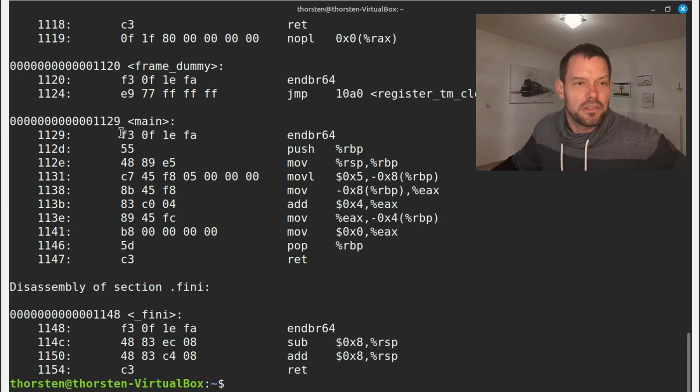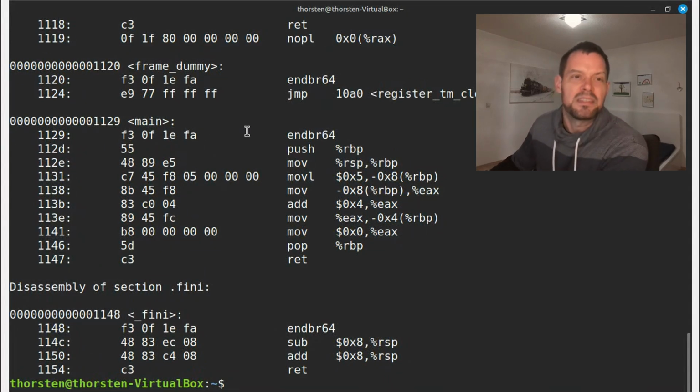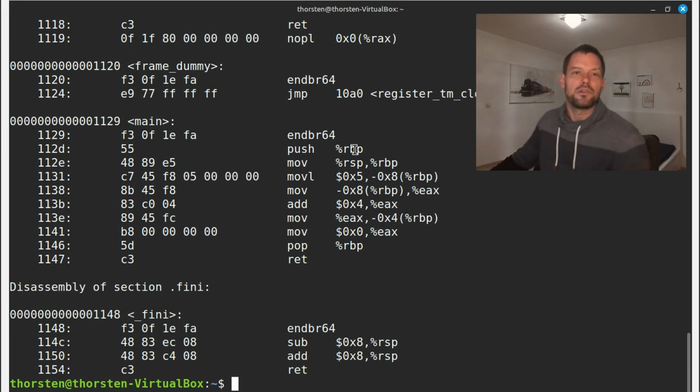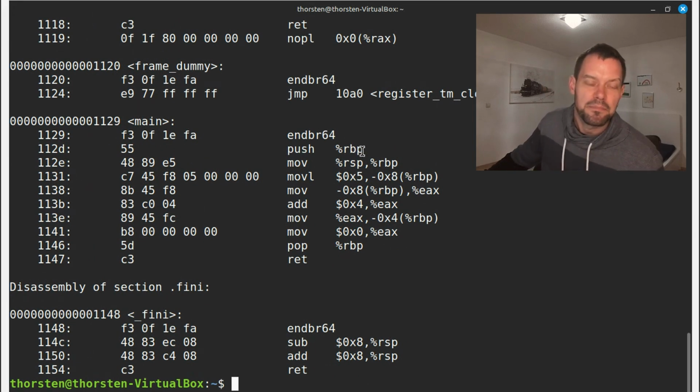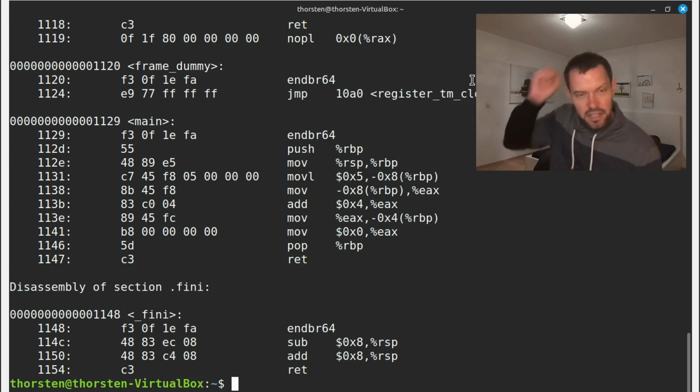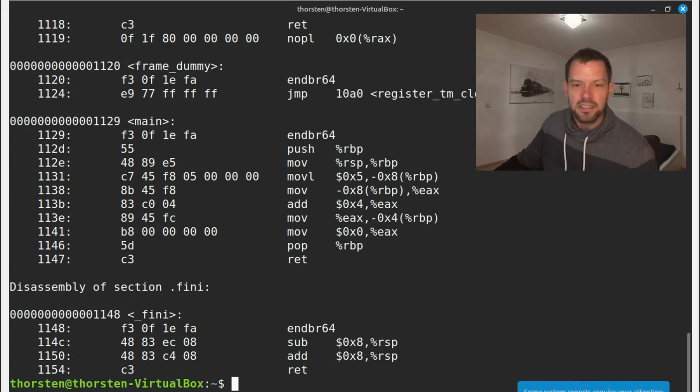So if you see in hexadecimal in the RAM F30F1EFA, that means that the command endbr will be executed. And that's actually a bad example because it does not lead us forward. Here, for example, if we look at 55 hexadecimal, that is a push. And it is a push of the register BP. BP is the base pointer, and the base pointer will then be put onto the stack. Stack is in the memory. So what will happen in our example?